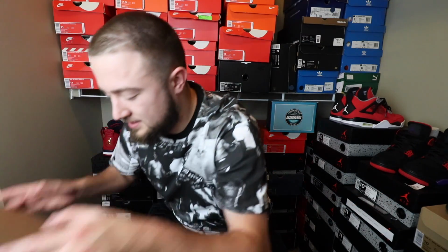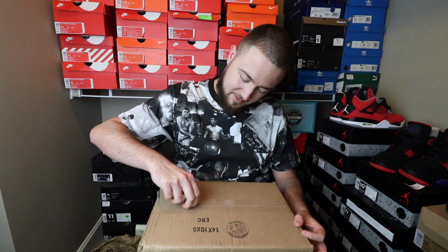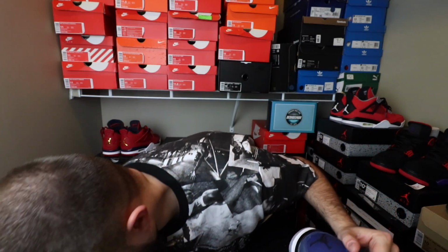Without further ado, go ahead, pull this bad boy out. You probably know it's one of my favorite silhouettes. In a live chat, I actually had people guess, and they guessed the wrong one because they were sure that was going to be the one I picked up early, and it wasn't. But this one, definitely, I had to have. I didn't see anywhere near me getting them or on watch calendars yet, so I just said I'll go ahead and grab it early. There's already a few people that have it early, though, so that kind of sucks. But we're going to do it together like normal, and it'll be the Air Jordan for winter. Already a few people have these and have put out reviews, but nothing like my review.